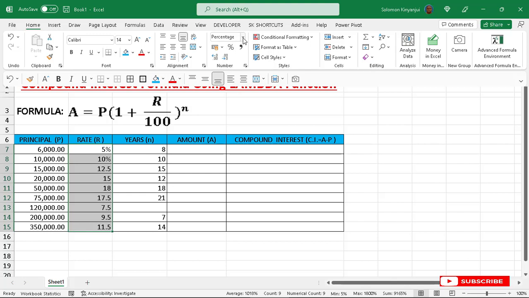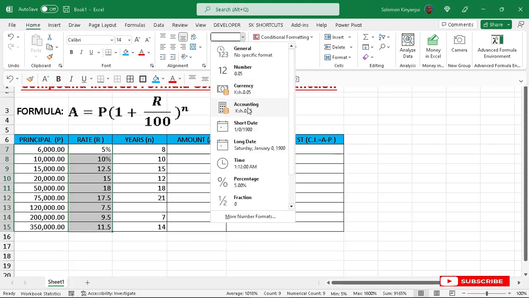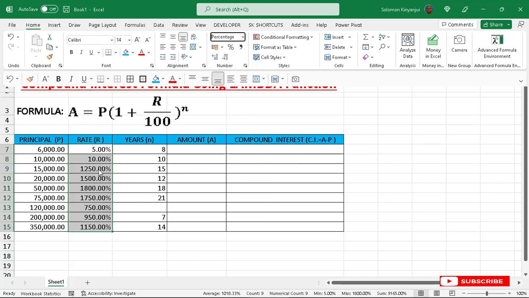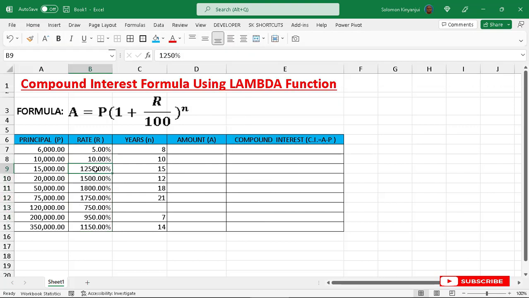So that is, we put the percentage, so this was 12.5%, so 15%, so then we have 18, so it is simply 18%.